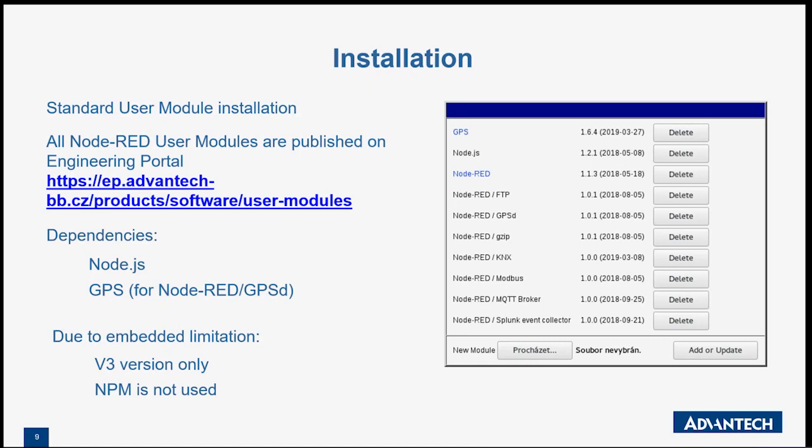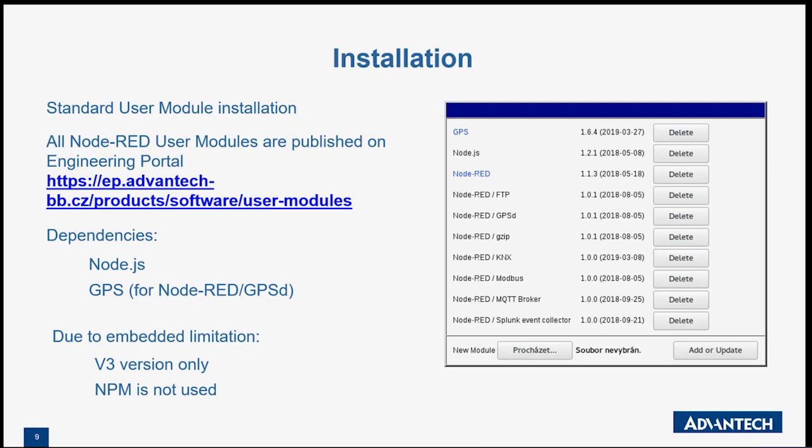Now, to get started with Node-RED, the first thing we need is Node.js, because that's what Node-RED is built off. Now, for those who are already technically inclined, we're running version 8 of Node.js on these devices. There is a version 10 in the works, and in terms of the versioning for Node-RED, we're using 0.17 with 0.20 coming along the line. There are no plans at this stage to go to Node-RED version 1, simply because we need to test and harden it on our routers first. We don't just keep leapfrogging to the latest version. We want to make sure that the Node-RED that we use and install won't affect the functionality of the routers.